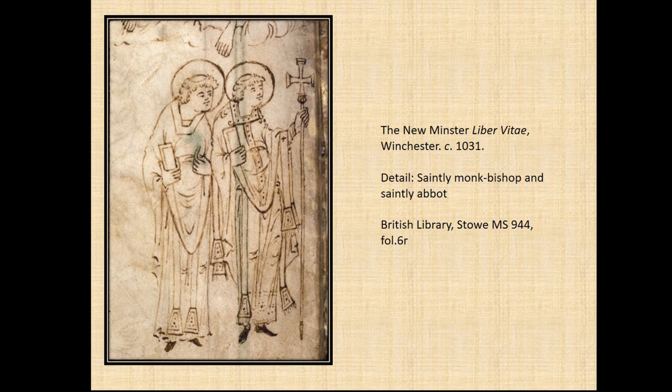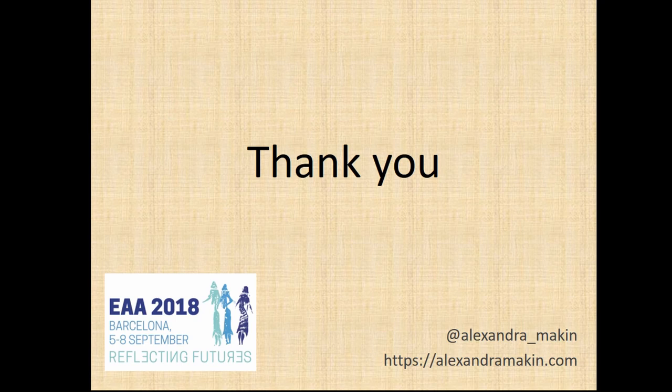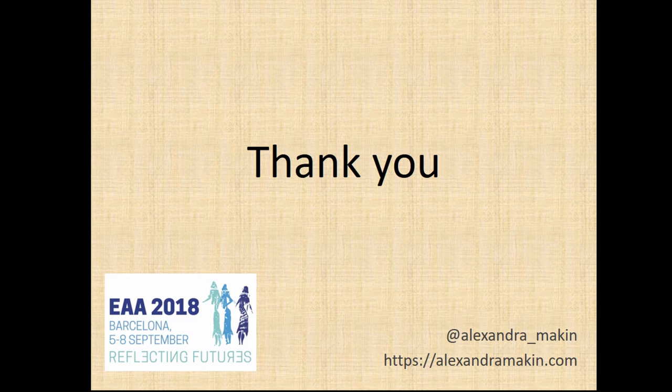In conclusion, these early medieval embroideries should not be seen simply as art. They incorporated and expressed the hopes, dreams, needs, and the religious and political drives of those who commissioned, made, and used them. In turn, this gives us today an insight into the psychology of those who came into contact with the embroideries — people who knew and understood their material and metaphysical value because such concepts were ingrained in their everyday lives. Therefore, the embroideries give us a unique insight into the minds of the people of early medieval England, and as such they should be viewed as more than just beautiful and intricate works of art.